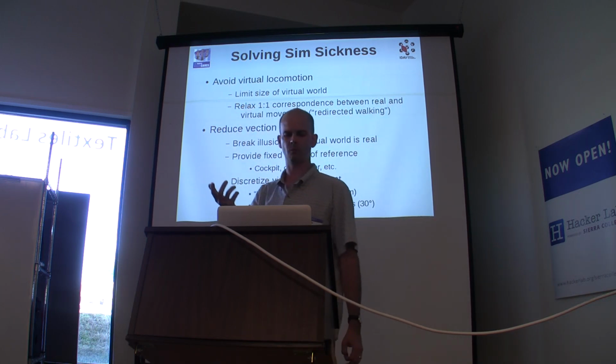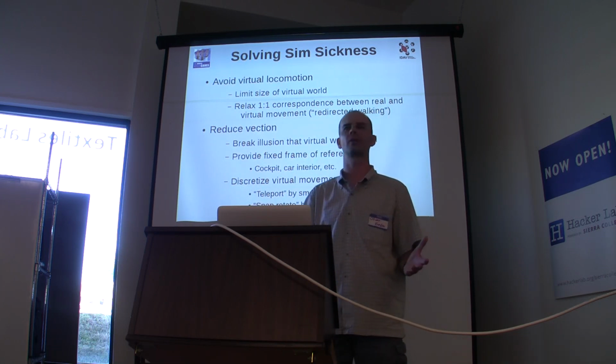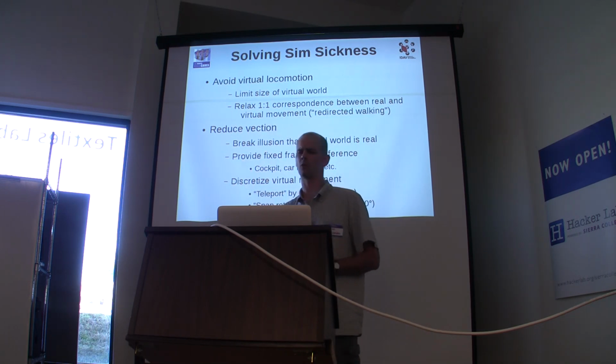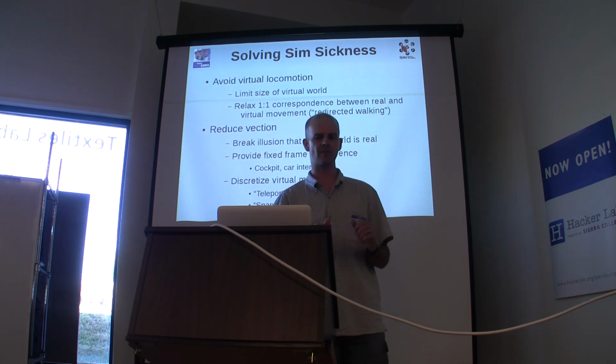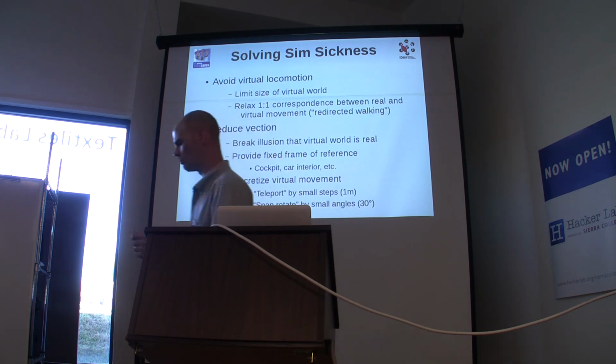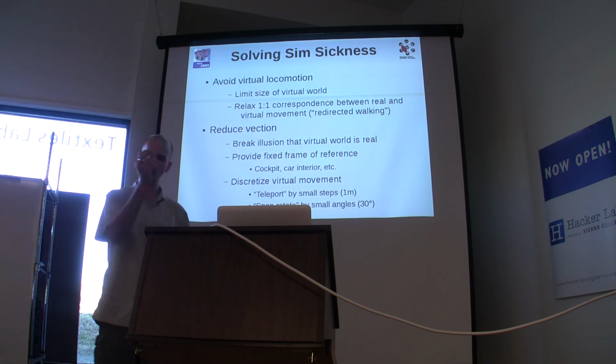So how do you do that? Well, you just limit the size of your virtual world. If it is always not bigger than your real world, then you have no problem at all. And there's also another way of doing it, and I don't want to get into that, and that is that you very slightly relax this one-to-one correspondence between you moving in the real space and at the same time moving through the virtual space. You can get away with it.